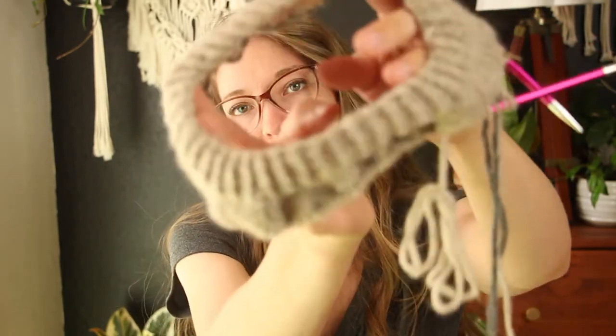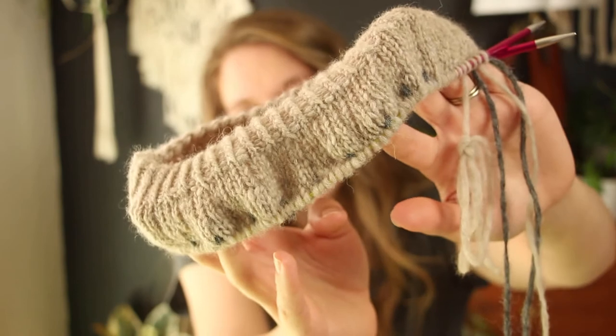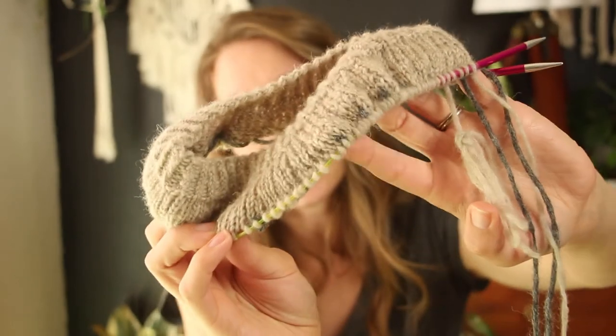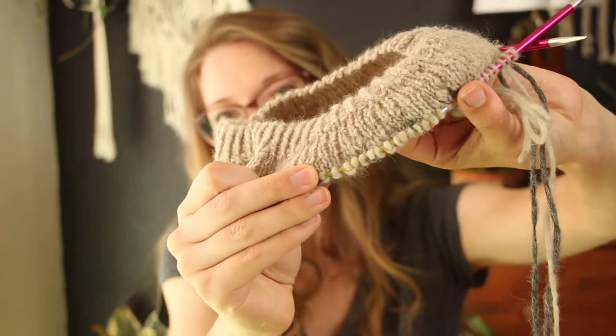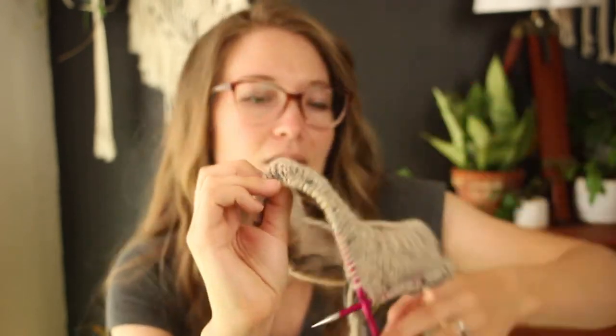So I finished the collar, and I have started a little bit of the color work. So this is the Cotton Grass sweater by Petite Knits.